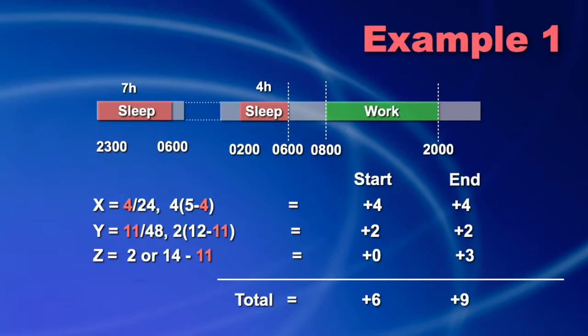We can generally teach people to calculate their fatigue likelihood score with a few examples within a 10 to 15 minute period. What I'm going to go through now is 3 worked examples to give you some understanding of how we would use this in a practical sense in a workplace. If you look on example 1, you'll see that they are work periods in the green square, and immediately preceding that are 2 sleep periods of 4 and 7 hours respectively.